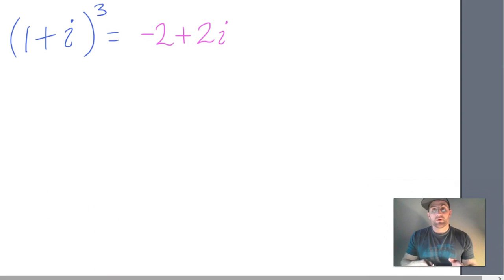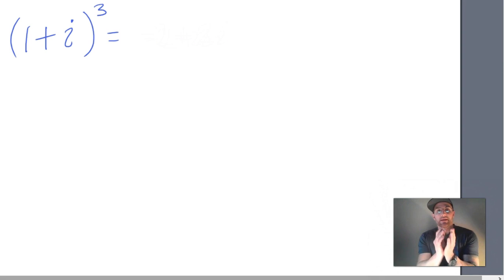Now, if you want to reverse engineer that and work it out and see if you get to that same solution, then you would want to pause now. Okay, so the first thing we're going to look at is the fact that we have 1 plus imaginary i in parentheses. That lets us know that anything in parentheses or brackets is being treated as a single value, right? So that power of 3 exponent is being applied to everything in the parentheses. So let's treat it as a single value.